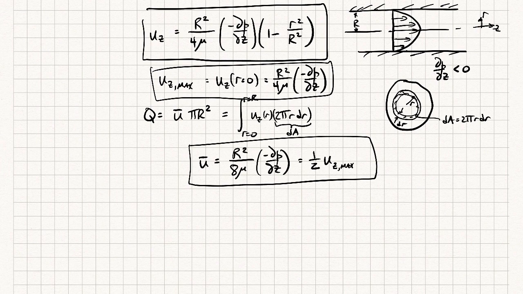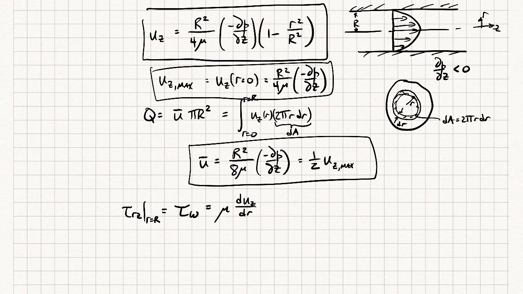Another thing that might be of interest is the shear stress at the walls, because you can see here that the walls are holding the fluid back, right? There's a pressure gradient pushing the fluid from left to right, and the walls, because of the no-slip boundary condition, are holding onto the fluid there. So there's some shear stress the walls exert on the fluid. We could find that. The shear stress at the wall would be mu times du_z/dr. So the shear stress at the wall is the same as tau rz evaluated at r equal to capital R.